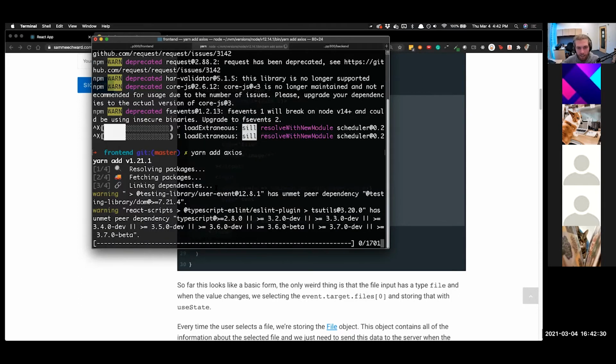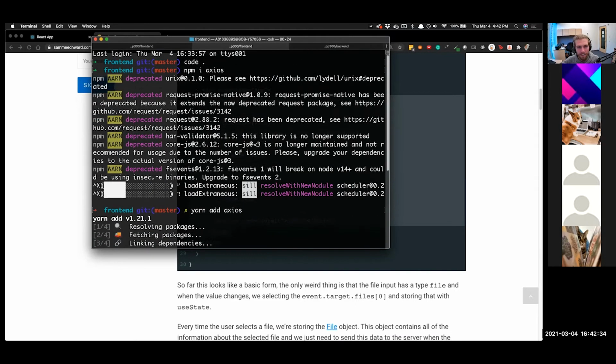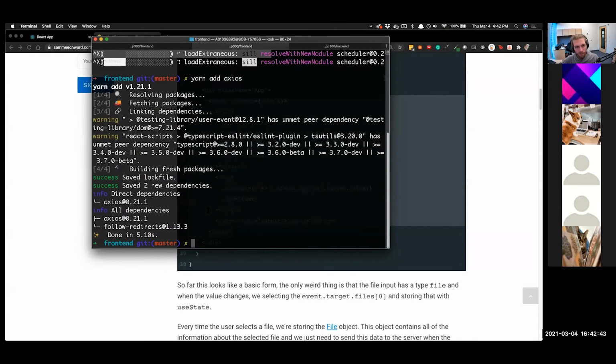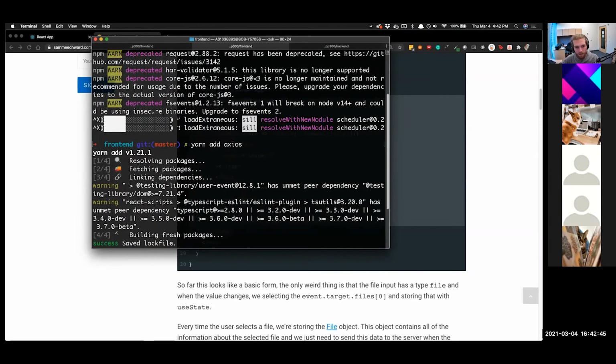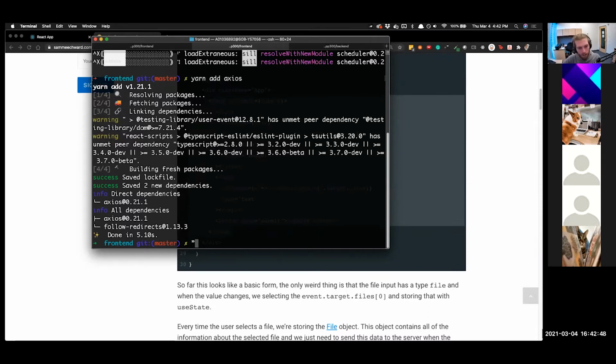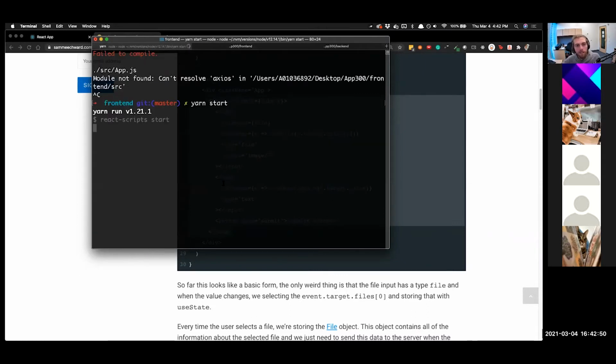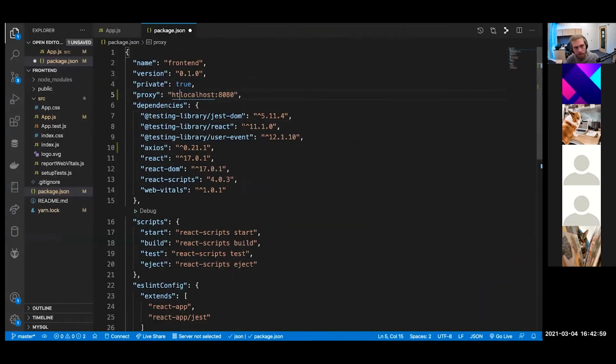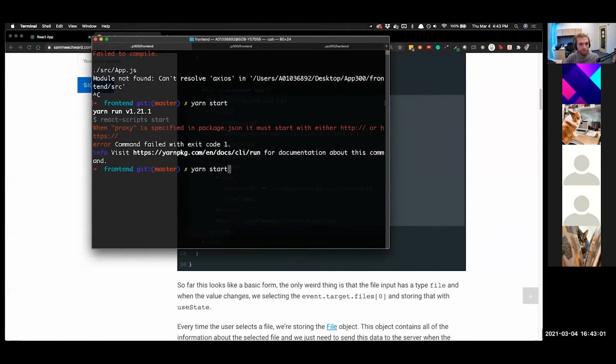Actually, maybe not. It might be generating a package-lock.json and doing other stuff that's taking a long time, whereas if I do it through yarn, it already has that file. I'm not actually sure why that took so long. Anyway, I'm going to use yarn. Fine. Yarn start, react-scripts start. Let's see if this is all working. Oh, no, proxy. Let's start with http. Come on, Sam. You knew that.